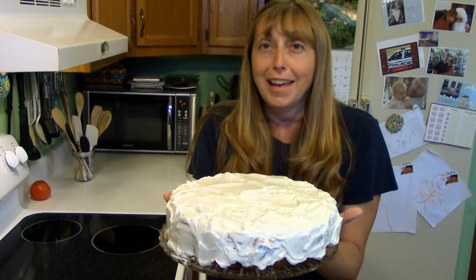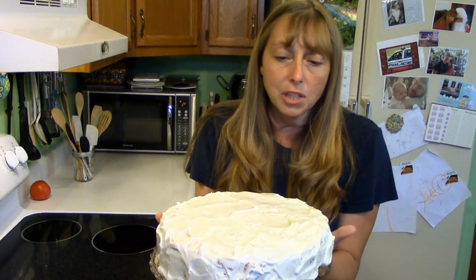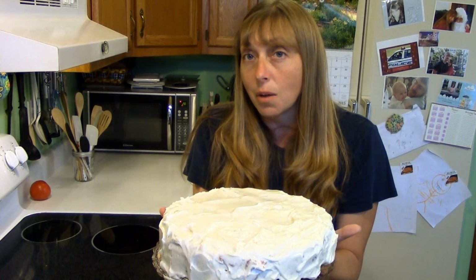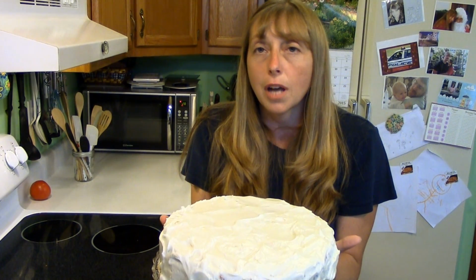That really looks good, and it's going to taste just as good as it looks. I really like the way that cream cheese frosting spreads on there, even though our cake wasn't even because we made the filled cake. The frosting looks good over top of it.